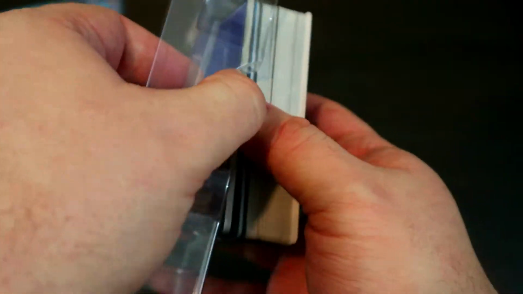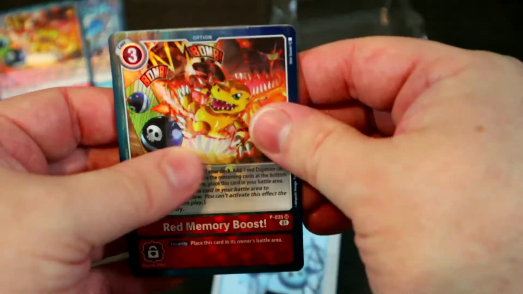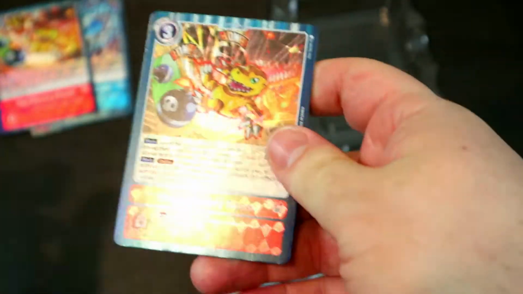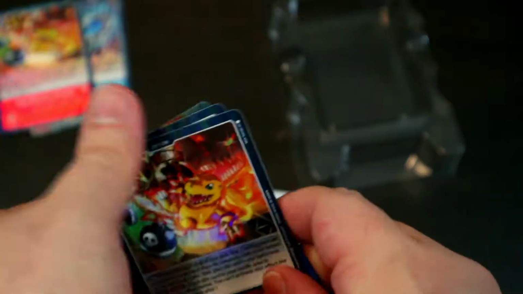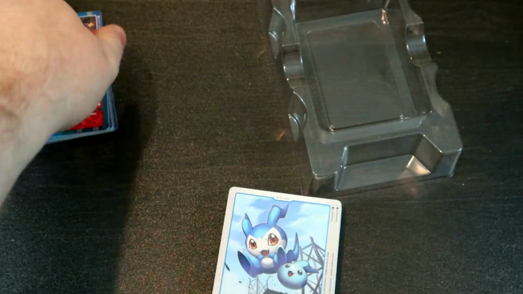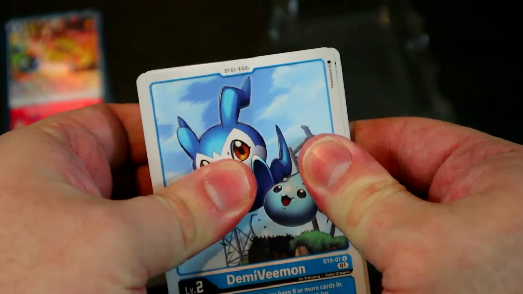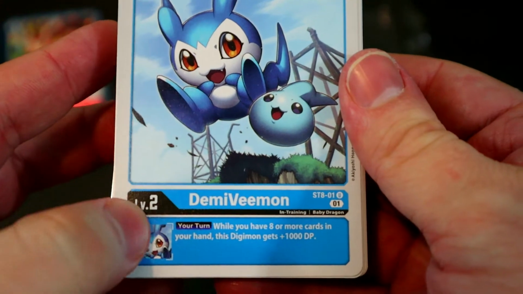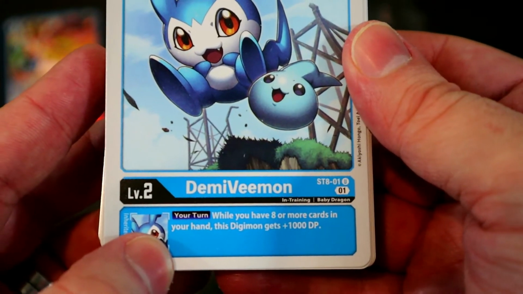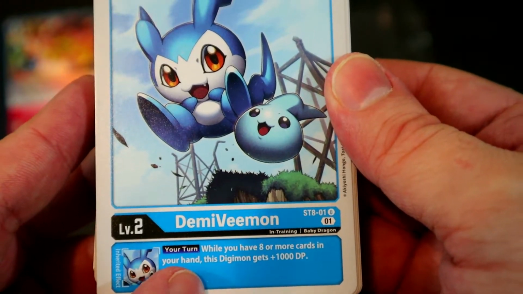All right, so here we go. So once again, we get one of these cool little promo pack type deals here. It gives us one of each color of these memory boost cards. Very nice. Set those aside with those ones. And then starting us off with the deck here. Slip this off. And we've got Digimon that says when you have 8 or more cards in your hand, this Digimon gets plus 1,000 DP.